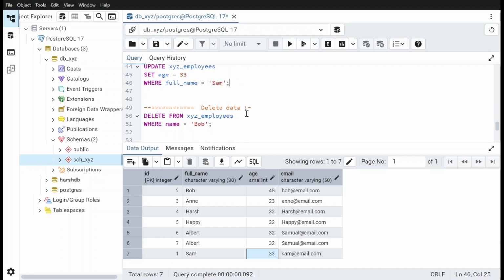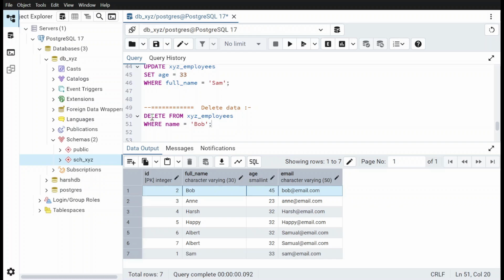Okay, now if you want to delete the data, suppose this employee Bob has resigned and you don't want to maintain his data, you can simply run a delete statement. But be very careful while running this delete statement, because if you miss giving the condition carefully, if you run only this command, it will delete all the rows from the table, which will be a big loss for you.